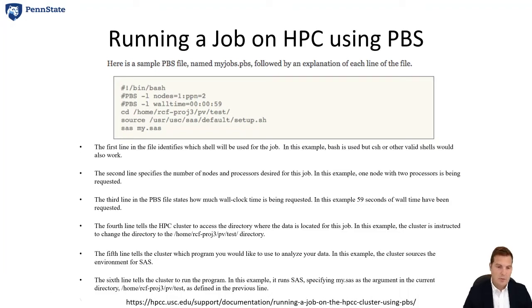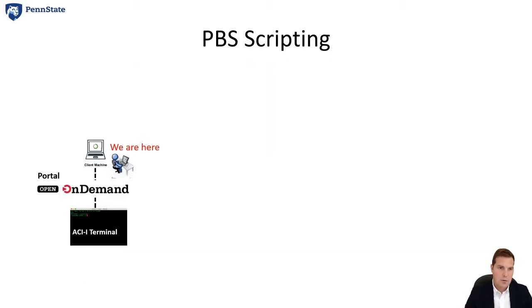Okay, on PBS scripting, I don't want to get too much in the weeds too fast, but it's a script that tells the computer how to wait in line, basically. So a PBS script puts you in line. Let's say there are 1,000 users and all 1,000 want to start a simulation at the same time. That would be very expensive on the system. So what happens is PBS is basically taking a ticket and waiting in line for your turn, essentially. So it's a fair way to do that.